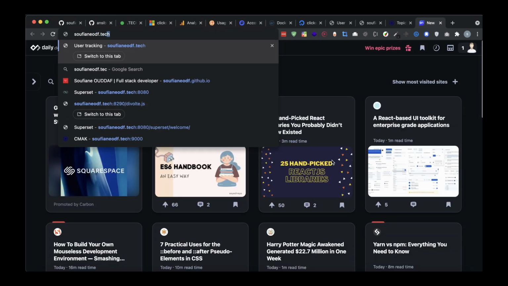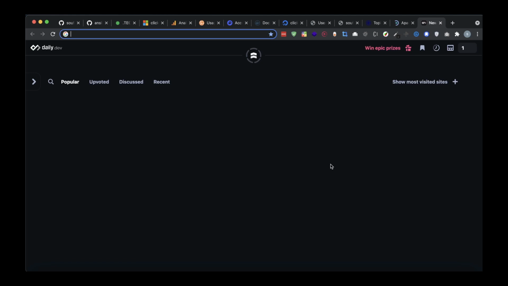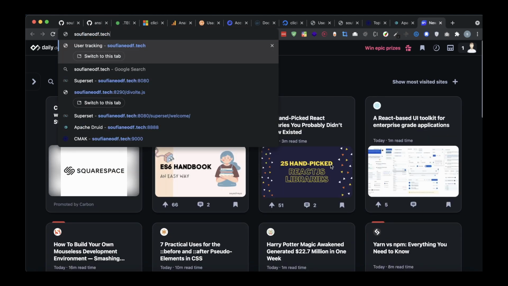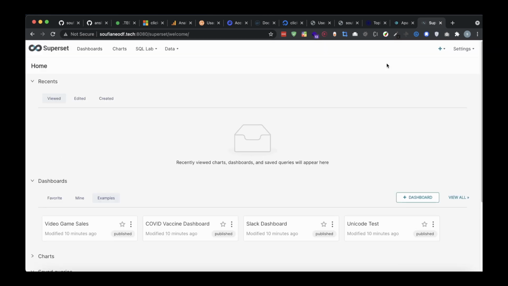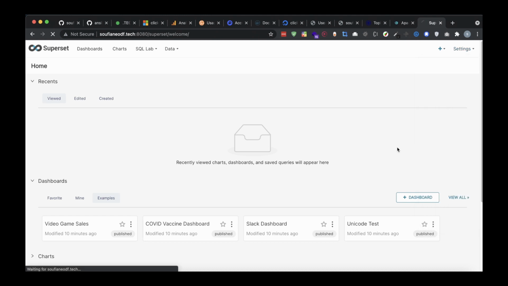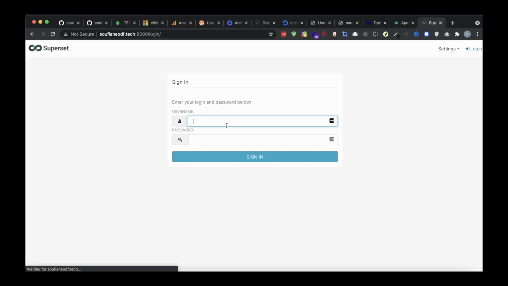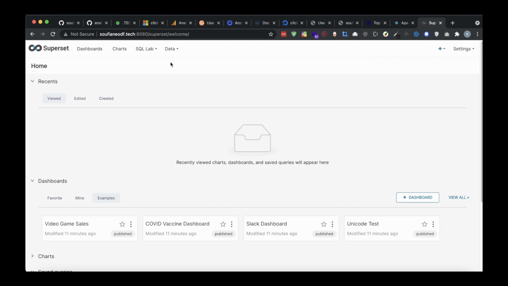We also need to check Apache Druid, and finally we have Apache Superset on this port. Normally, because I already have an open session from earlier, you would get a login and you would use admin and connect.